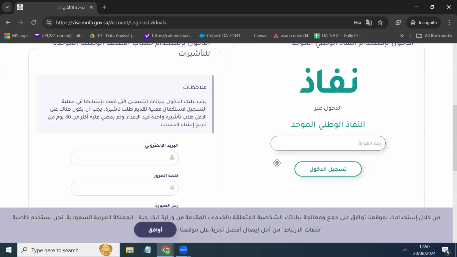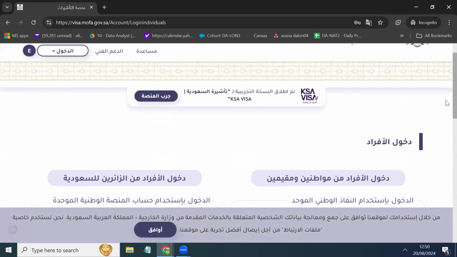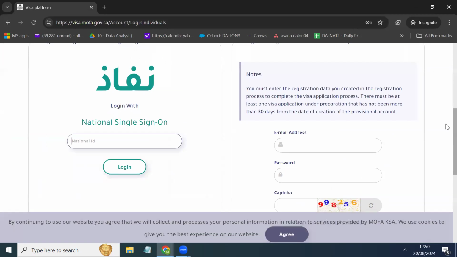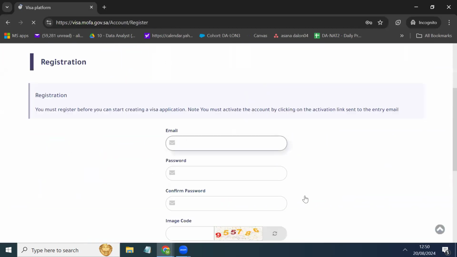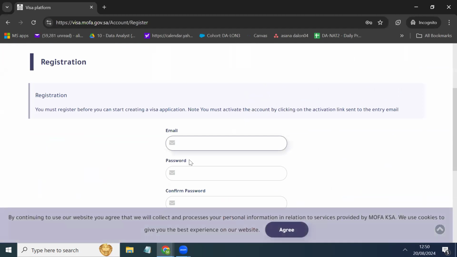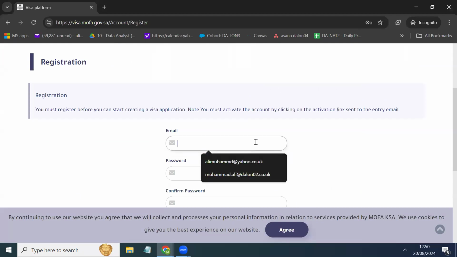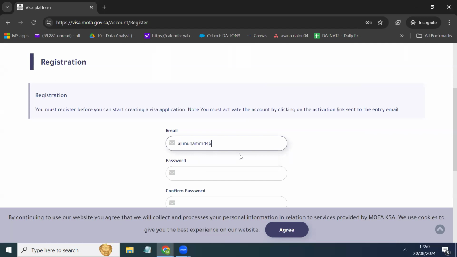So when it first comes up, any link, you'll have to change it to English. So just imagine I didn't have an email address username registered. So I'll just have to click on register. So it says you must register. So you can just register with your own email address, set your password.